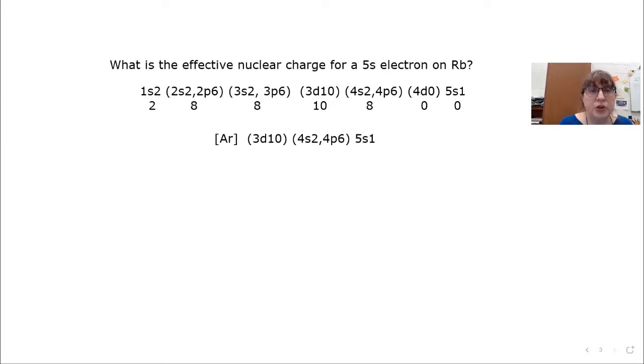Then we are going to put how much shielding each of these will do. So this is an n equals 5 electron. And so that means that we're going to have a decrease for the level 4 electrons, but once n is equal to 3, where it's 2 less than the 5, all of this stuff with n equals 1 to 3, all of that is going to be a full 1 or 100% shielding.